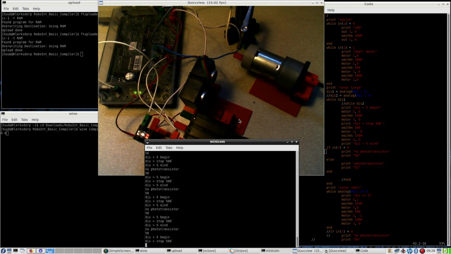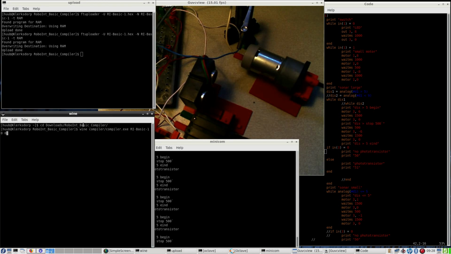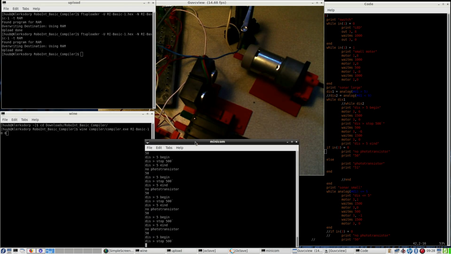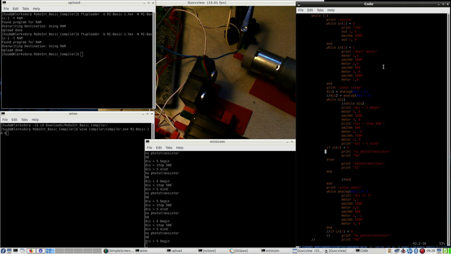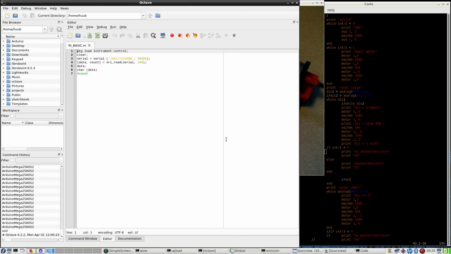Alright, so now the screen: window for uploading, window for compiling, minicom serial terminal, encoder, obviously the camera, and Octave, which does it as well, but that needs some improvement.